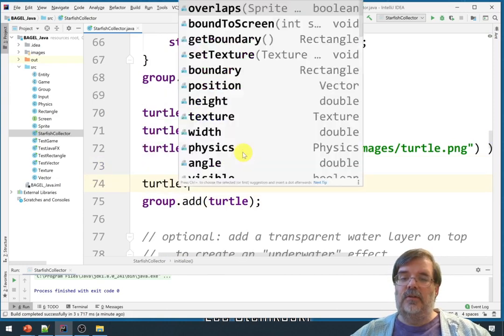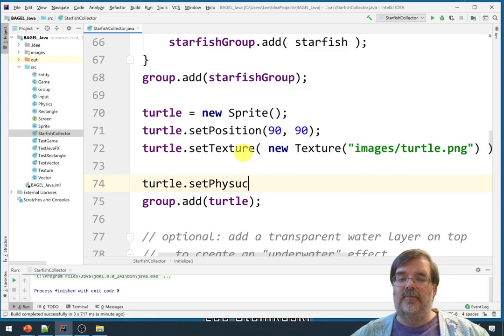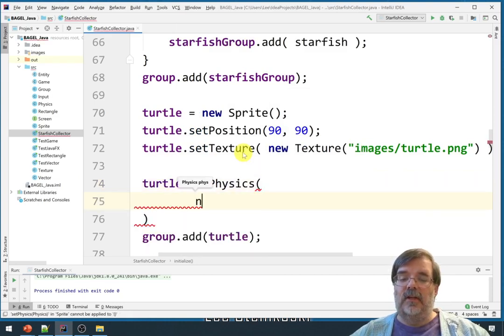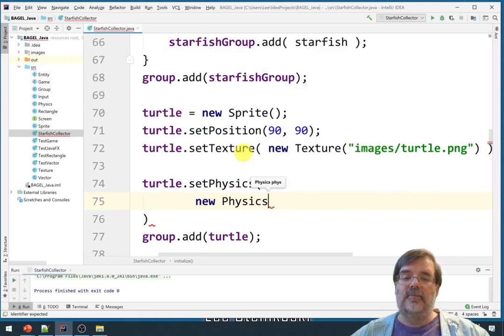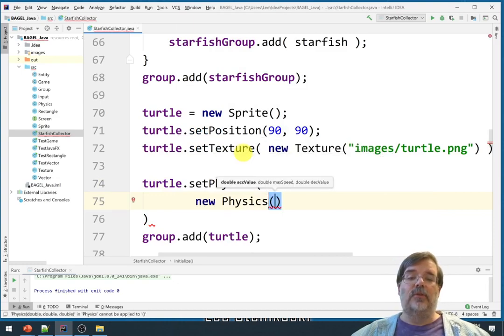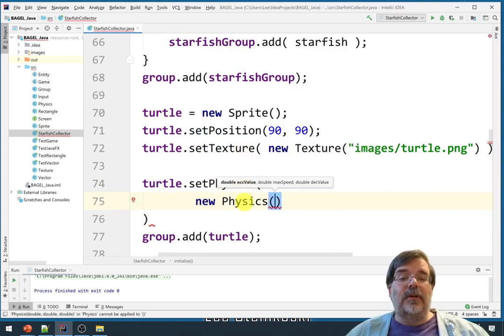And so let's say turtle.setPhysics, and this is going to be a new physics object. There are 3 values we need to put in here. First, how quickly can it accelerate? What's the maximum speed it can take? And what's the deceleration? Once we let go, how quickly does it slow down?